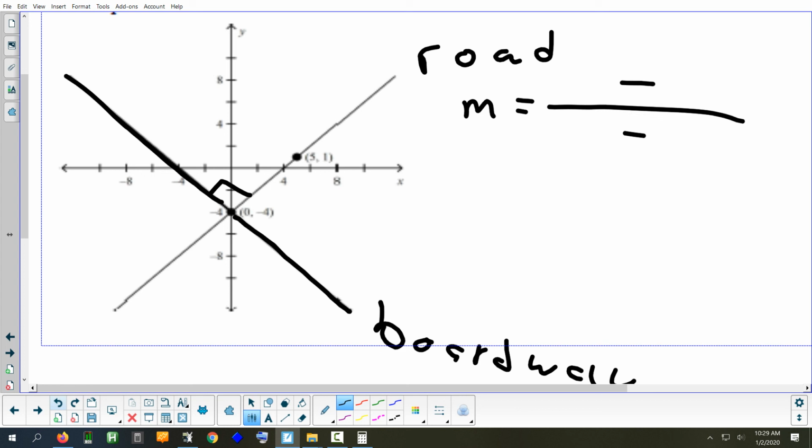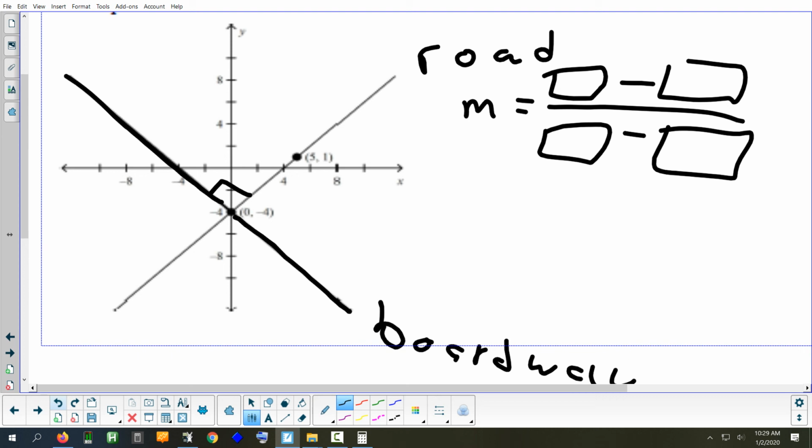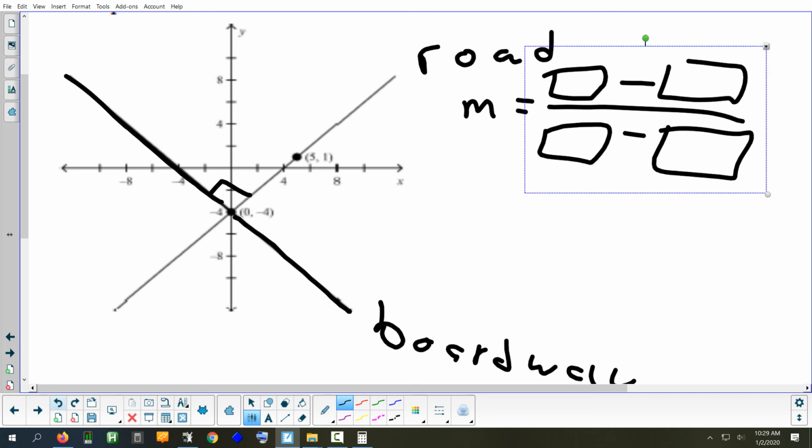This is going to be the slope of the road. We're going to fill in those 4 boxes, and we're going to use those 4 numbers. What number could I put in the upper left box? Remember, that's y2. So if I want to find the slope of the road, what number could I use? Yep, that'll work. That's a y value right there. So that's y2 minus, what's y1? Yep, that's going to have to be this one right there.